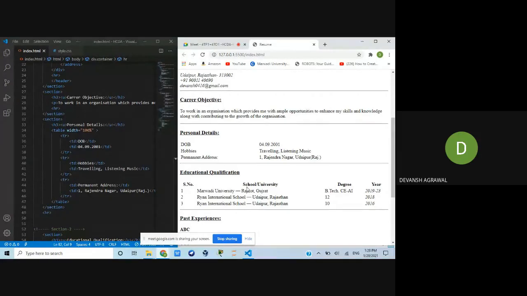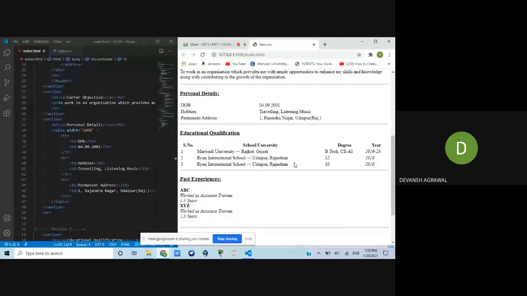There are some corrections for you, Devansh, in the educational qualification column. See if you can see the serial number, school, university. If you are giving them as center aligned, then the text in those columns should also be center aligned. Otherwise, keep all of them on the left side.